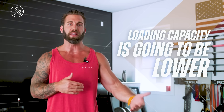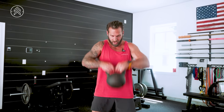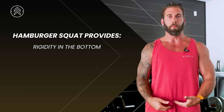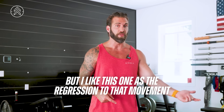The difference between the hamburger squat and the goblet squat is that loading capacity is going to be lower by virtue of how you're holding it. By virtue of how you're holding it, it's gonna rely more on the anterior core to brace and get into good position. I like this one as more of a repatterning tool. If you're looking at improving your squat, this is a great variation to do, where we can really focus on rigidity in the bottom, getting good depth, keeping the anterior core engaged, and not just going through the motions. If you wanted to go with a goblet squat and go for more loading, you could certainly do so, but I like this one as the regression to that movement.